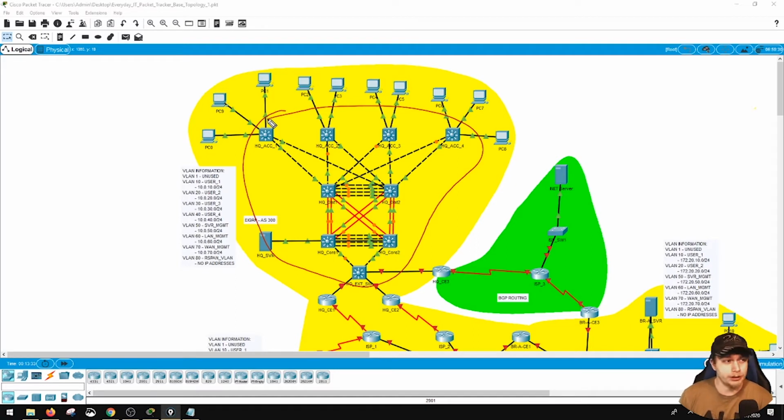Then once we get done with that, we're going to go ahead and actually create trunks on the core and distribution. So we're going to statically assign the interfaces that are connecting the other switches as trunk type and manually configure it to .1q.